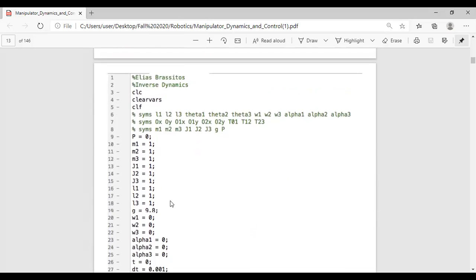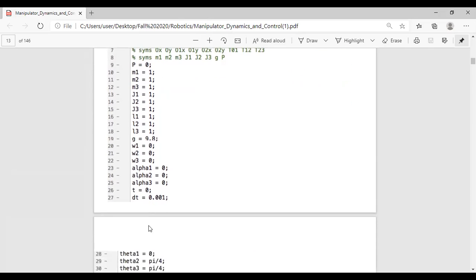So I'm going to go over the MATLAB code now. The MATLAB code starts as follows. This is my force P, the masses M1, M2, M3, and J1 to J3 are the rotational inertias, in units of kilogram meter squared, right? The link lengths you can vary. I have my initial velocity, omega 1, alpha 1, and basically my thetas, right?